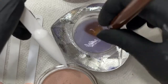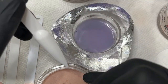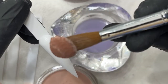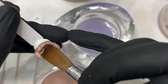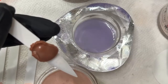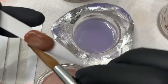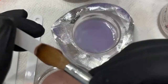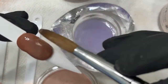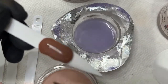Oh wow, I just tested that part out. I know for sure I'm gonna need a little bit more monomer because this is more acrylic based, so you need more monomer. Okay, let me try out the monomer. It looks firm, but when you put it on, it actually gives you a lot of time to start to run. But not dripping, see it? It doesn't drip. You ever seen videos with people doing this, like just let it drip? This doesn't drip. It gives you the ability to mold and work. I like using my brush more than the gravity when it comes to doing application.